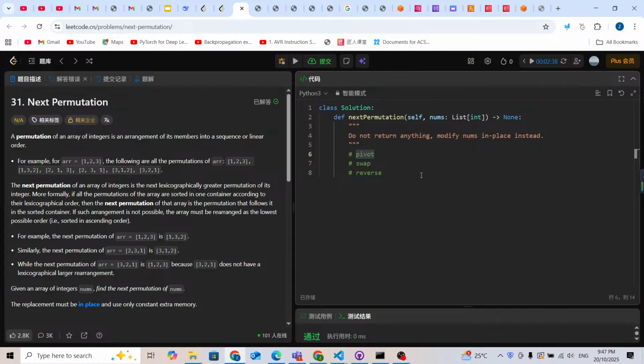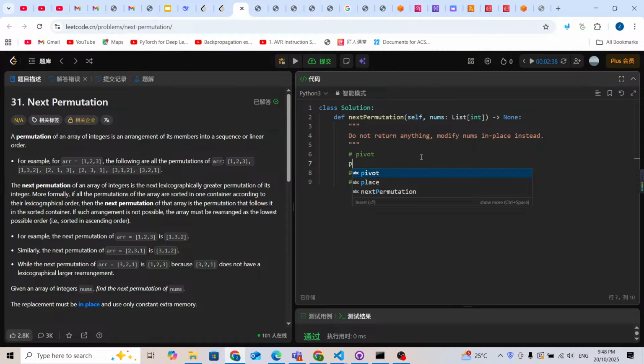So everything is concerned with this pivot. This is going to be a simulation problem. If we find the pivot, this problem has already been solved. We just need to swap with the pivot and reverse after the pivot.